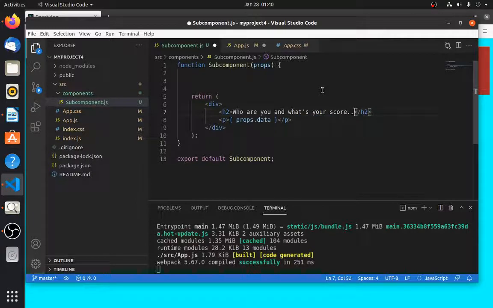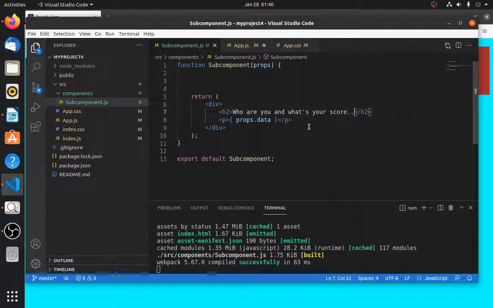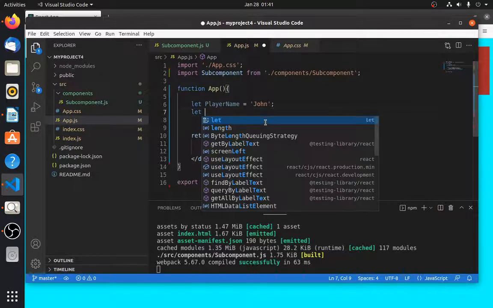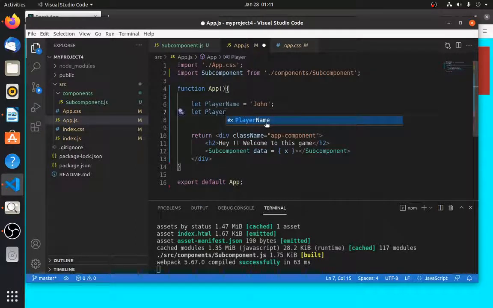Let's just give some meaning to the program, and let us put in some variables. Let's say player name, and let's put a player name, let's say John, and player score. Let's put it in small letters, player name and player score. Let's say player score is 90.